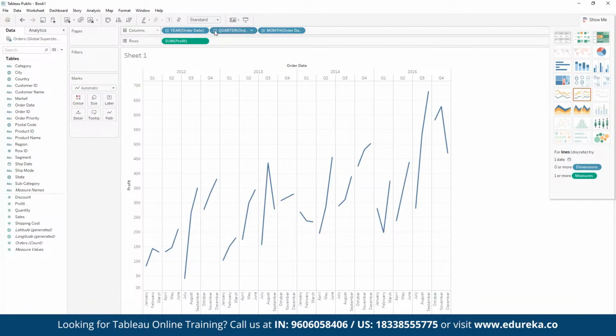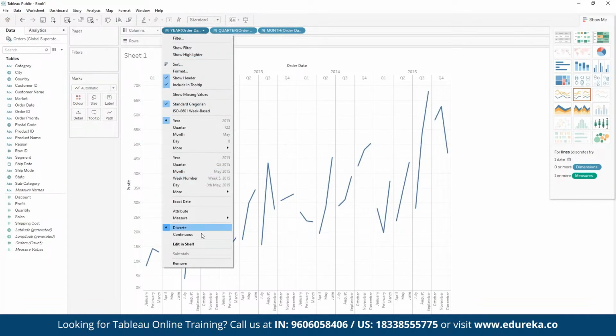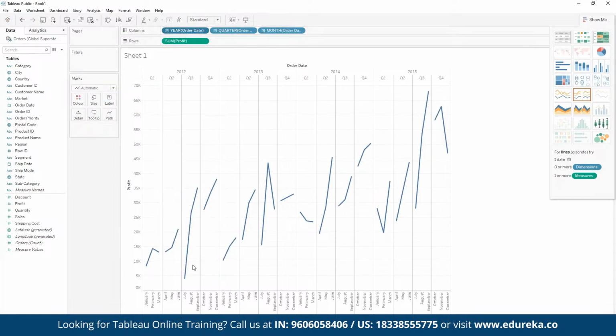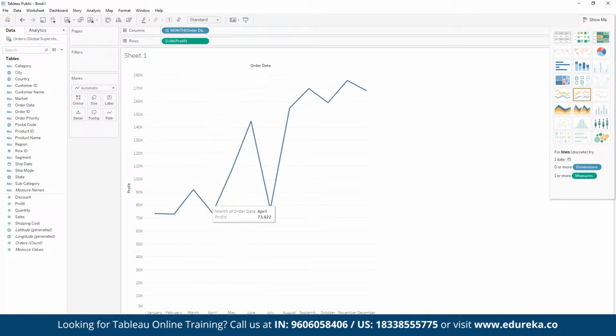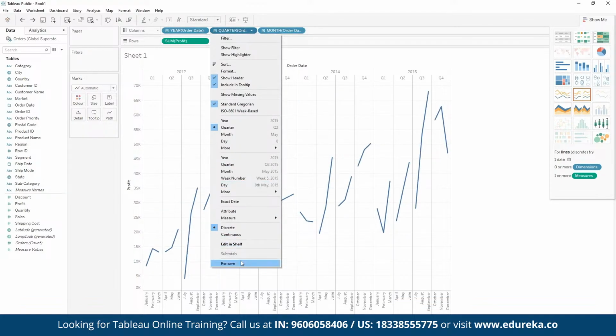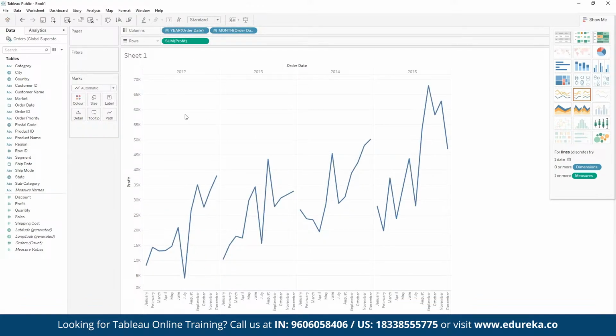So what we can do, we don't need to use the year data, so we can simply click on remove. So here we are going to remove data pointers based on year, and here we have quarters, and then we have the month, right? Let's say here we want to see the report for month itself, and now we want to simply see the report of year as a part of different graphs being generated here, right? So for that, let's say we want to remove quarter, we can remove quarter. And now instead of year being showcased here as four different graphs, what we can do, we can simply drag and drop it here in the color section.